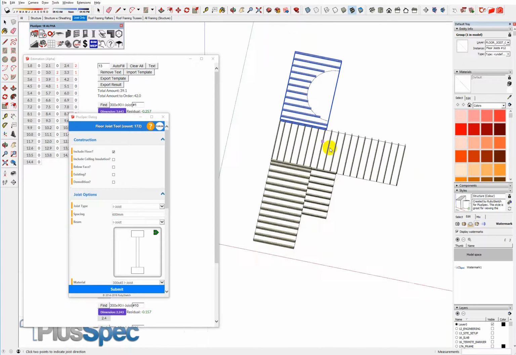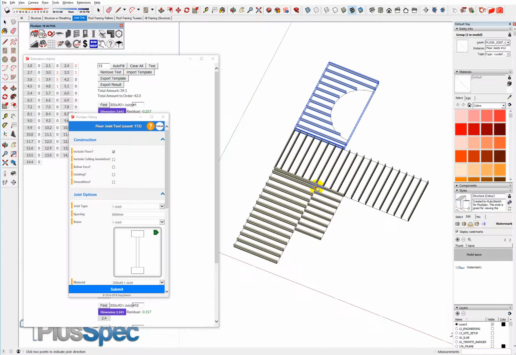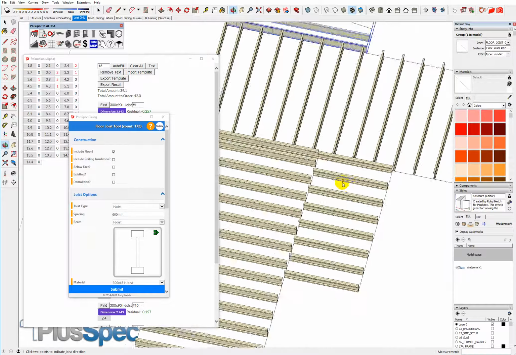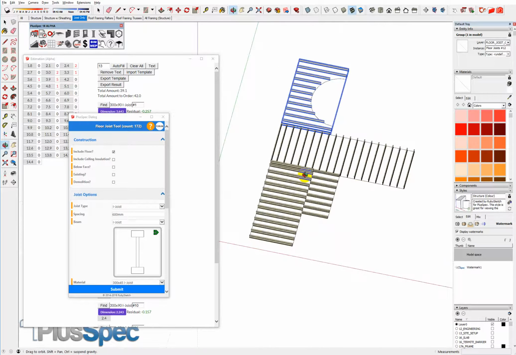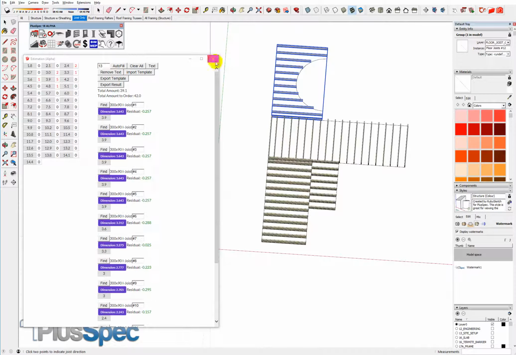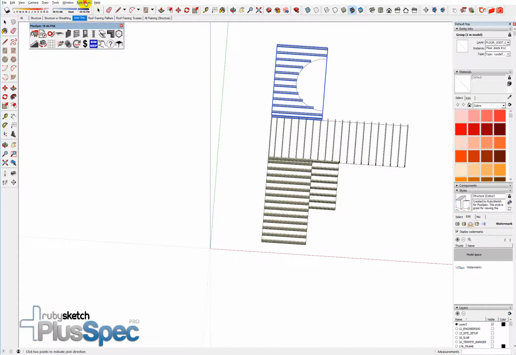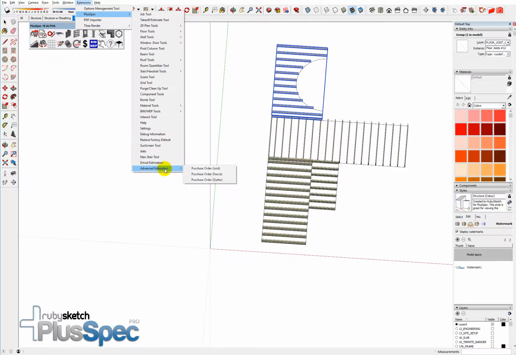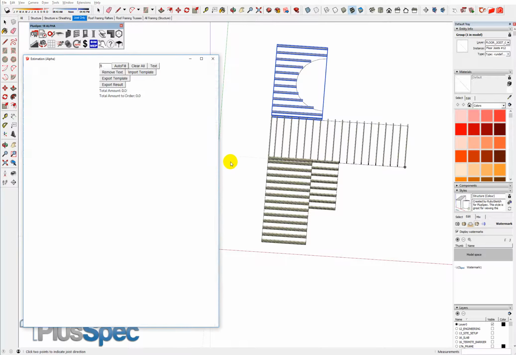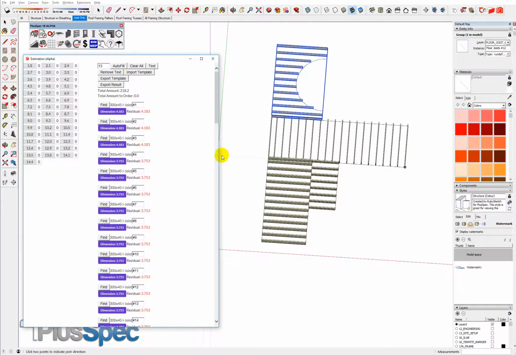Okay. Now I have a very difficult job to order because I have different size joists, different heights of joists. I have a whole heap of different information there. So I'm just going to close this down here and go back. I'm going to go to Plusspec, Advanced Estimation. At the moment I'm just showing you joists, but we've got some things for roofs, fascias, gutters and so on, all according to what someone can actually do.